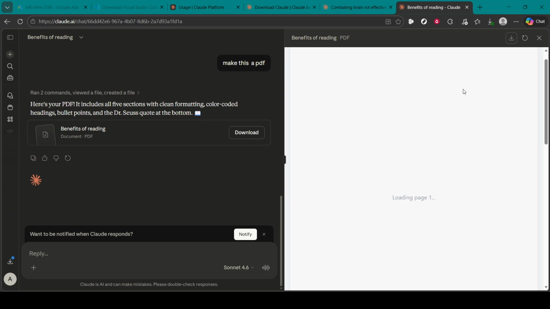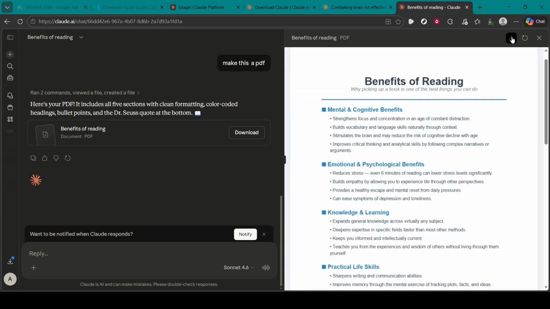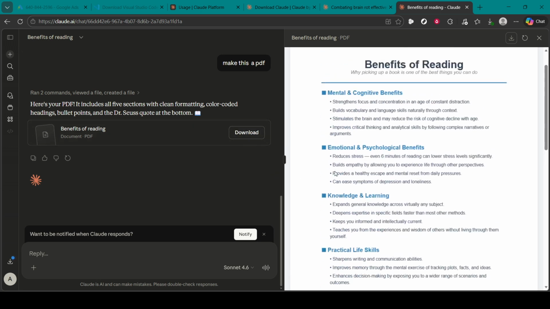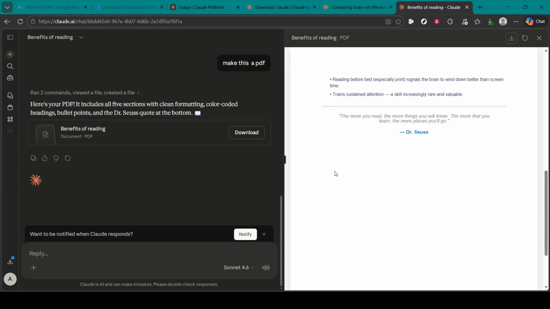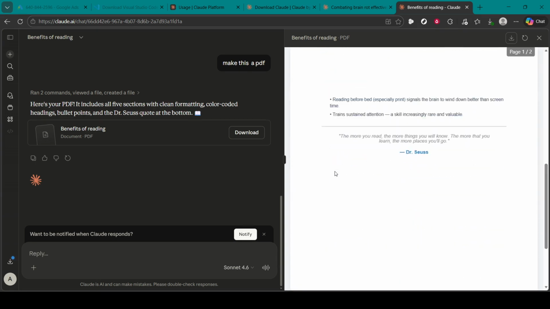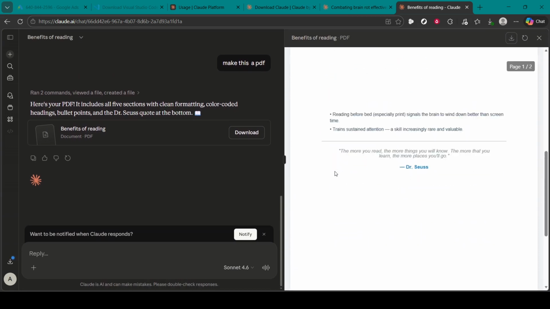If your browser asks where to save files, pick a location you'll remember, like your desktop or a dedicated Docs folder. Once it finishes downloading, open the PDF to double-check the layout, headings, and any code blocks or long answers. If something looks off, return to the chat, make quick adjustments, and repeat the download.